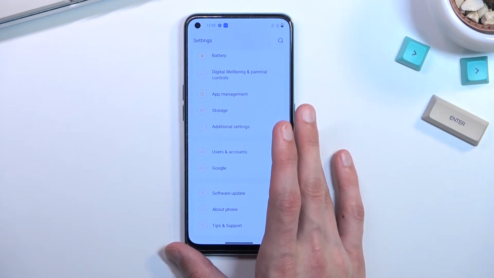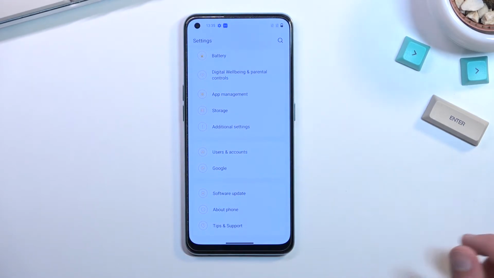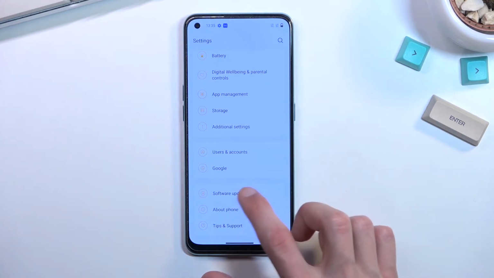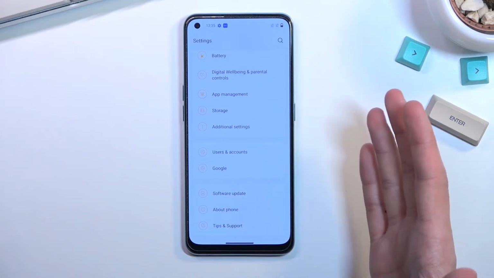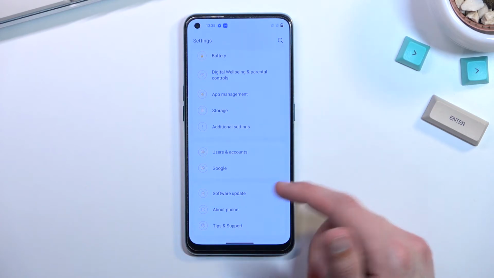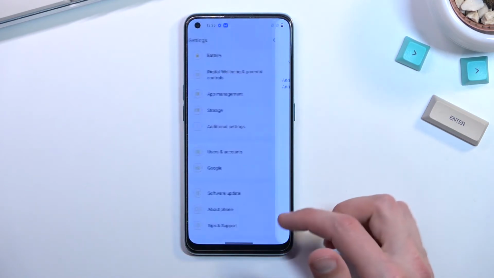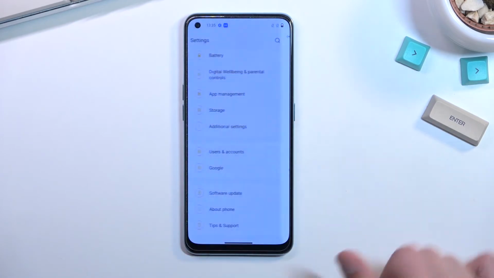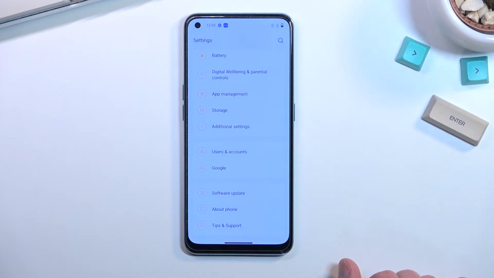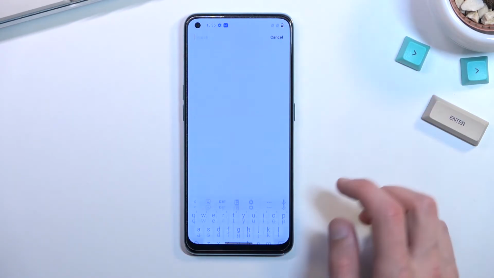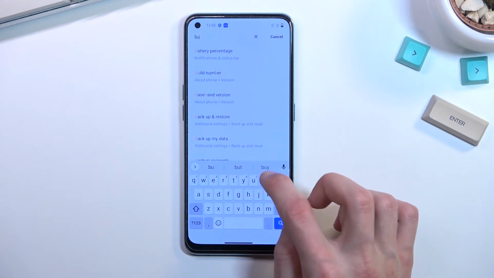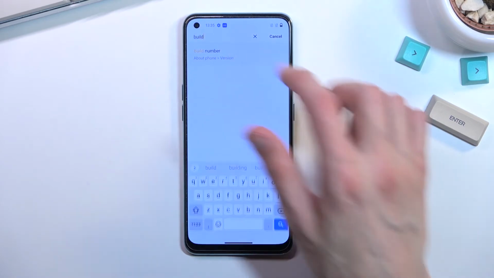And sorry for that earthquake that you probably seen like 5 seconds ago. Where is the software? Nope, that just checks for updates, support. Okay, another phone where I cannot find a build number on this. Let's try to search for it. There we go.